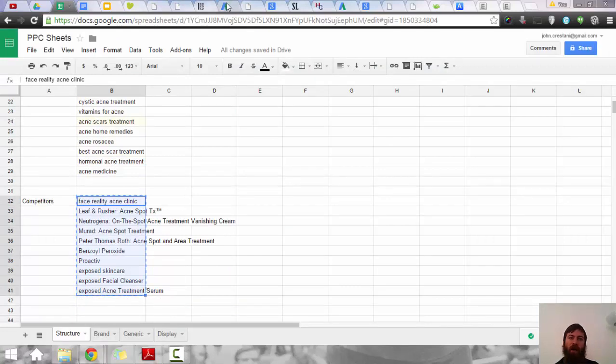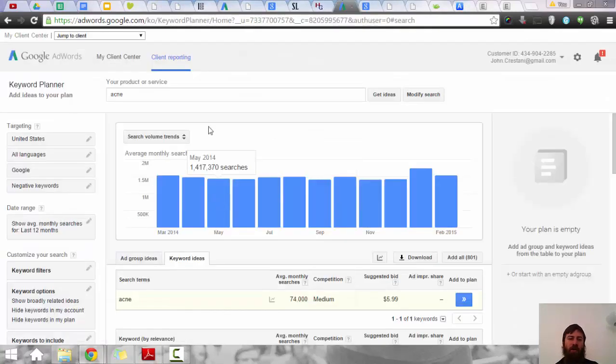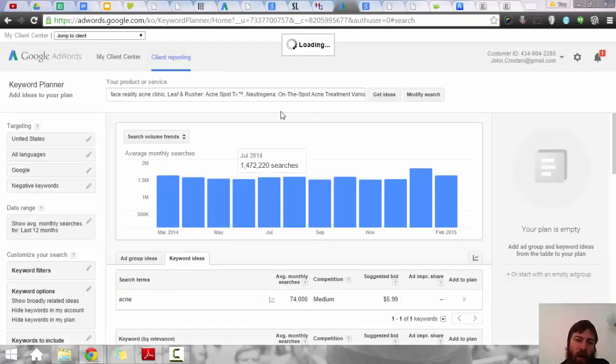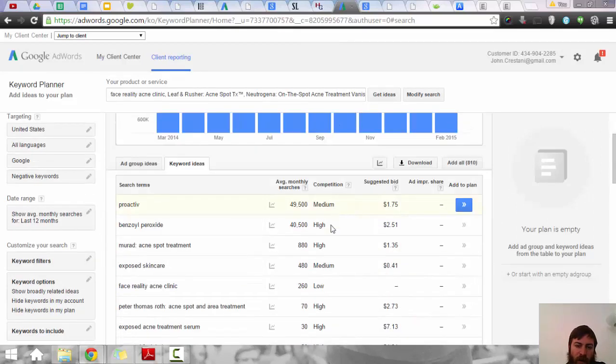So let's see if we can find any big search terms with this. I'm just copying all of these things in here, and let's see if we come up with anything. So we'll see Proactive, massive search volume. Benzoyl peroxide, massive search volume.